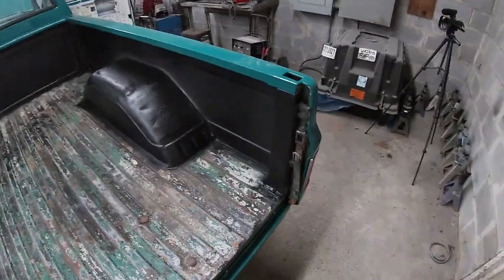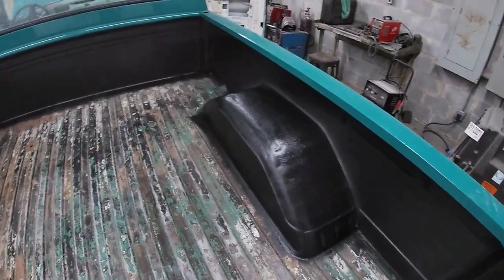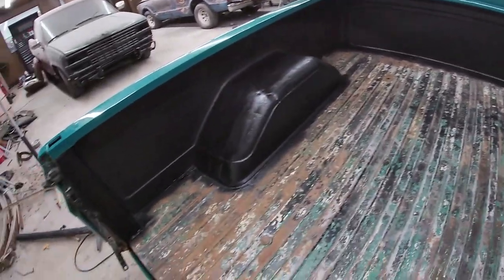Got the inside sides of the bed all sprayed with bed coating. It's had a little bit of time to dry. It looks pretty good. I wanted to spray it and let it dry before I rolled on the floor, like I told you. So it's all wheel wells inside.